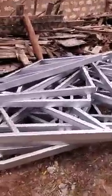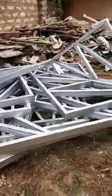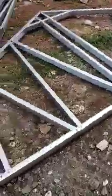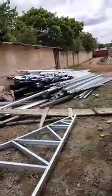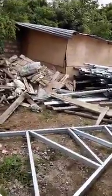Yeah, and another thing is that the roof comes out very smart. All the angles are very symmetrical and very aesthetically pleasing. So this is like one of the trusses which has been assembled, but those ones are the raw materials. And in each bundle, they have been labeled. So it's just a matter of assembly, which my guys are doing. Let me show you.